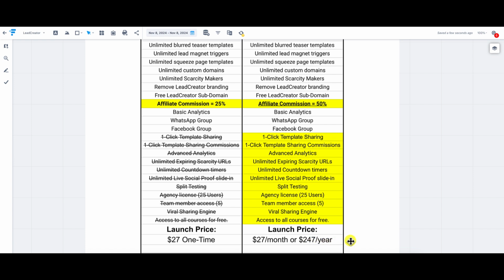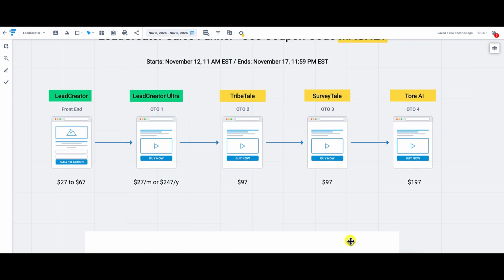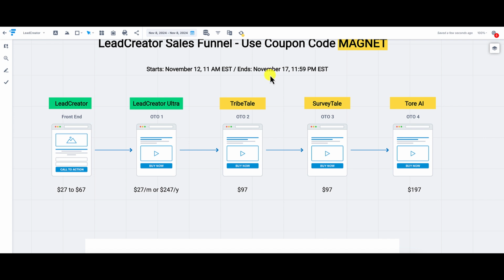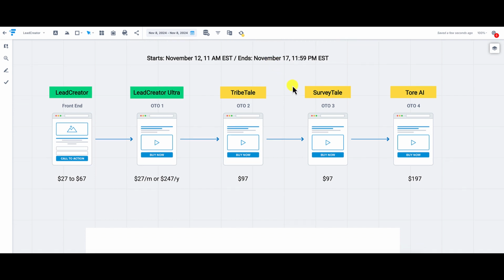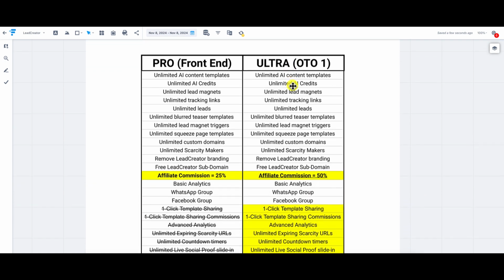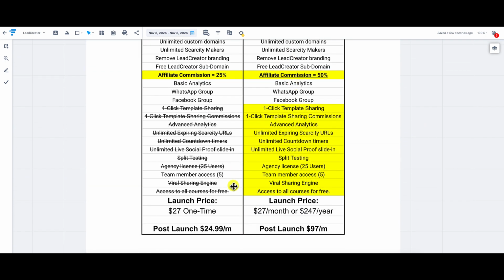Now, post-launch, when the launch ends, once the clock strikes midnight and the calendar turns to November 18th, this promotion goes away. The launch pricing goes away. And I want to just tell you what the pricing is going to be. Post-launch, if you want to become a Pro member, then you're going to have to pay $24.99 per month.